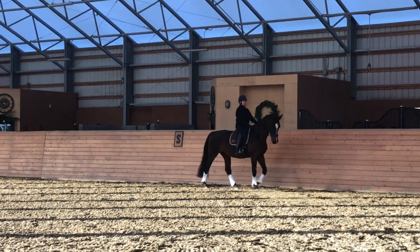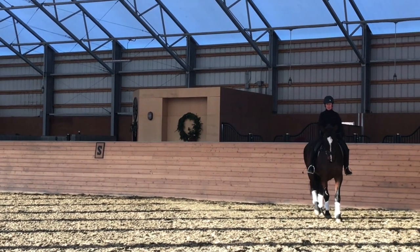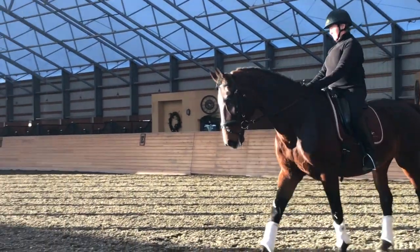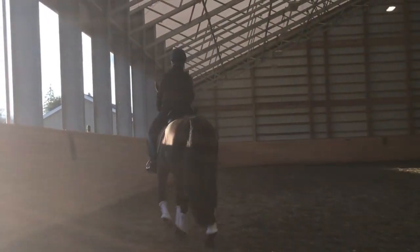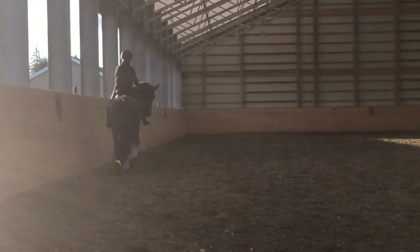Play with her, yes, soft with those, soft, soft, not pulling anything, soft. Good. You see, when you become soft, then she becomes soft. If you keep pulling, she keeps pulling. Flexion to the right and be soft. Good. And trot.